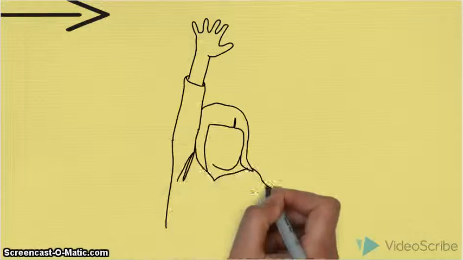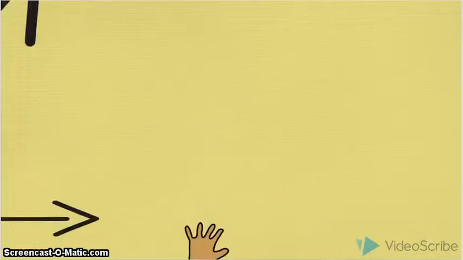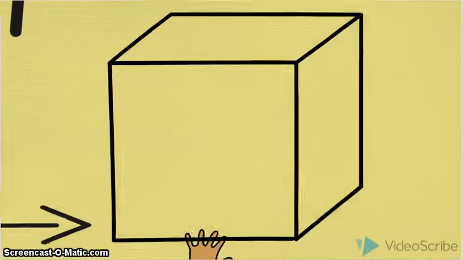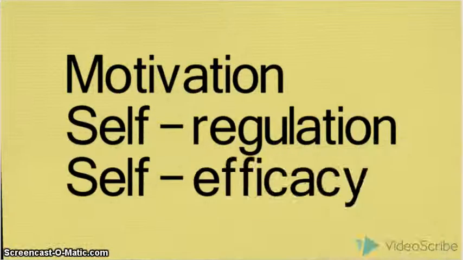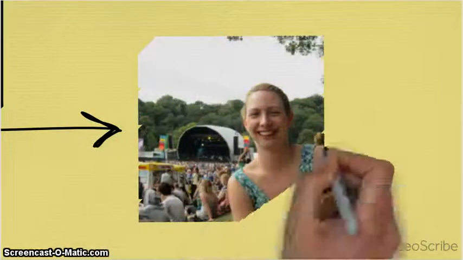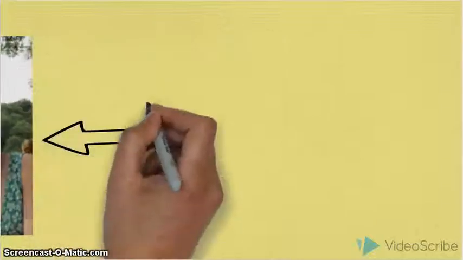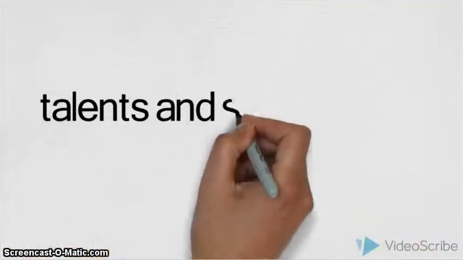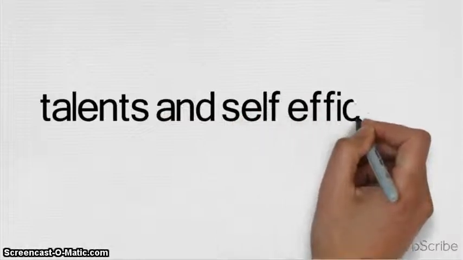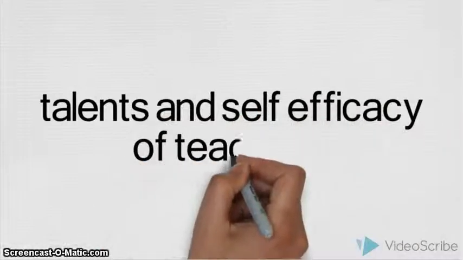However, in order to make my students understand self-directed learning strategies, it is necessary to start analyzing who I am and what levels of motivation, self-regulation, and self-efficacy I might have as a learner and teacher. As Thornton mentions, the fact of providing an adapted atmosphere to foster cognitive skills depends principally on talents and self-efficacy of teachers. Teachers are the link to promote students' motivation and foster their learning development.